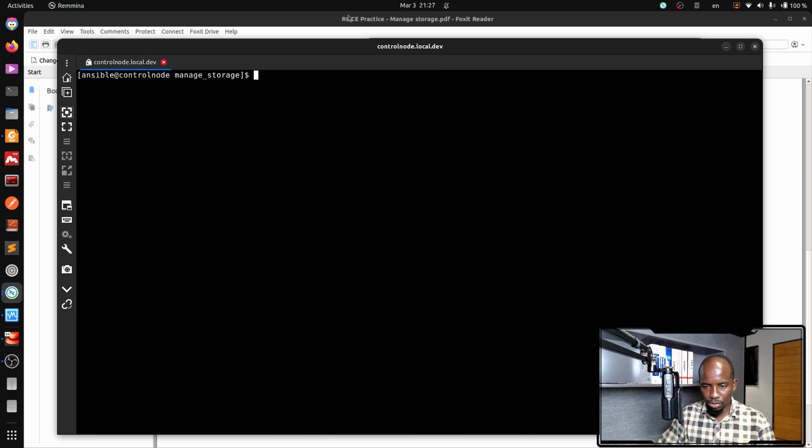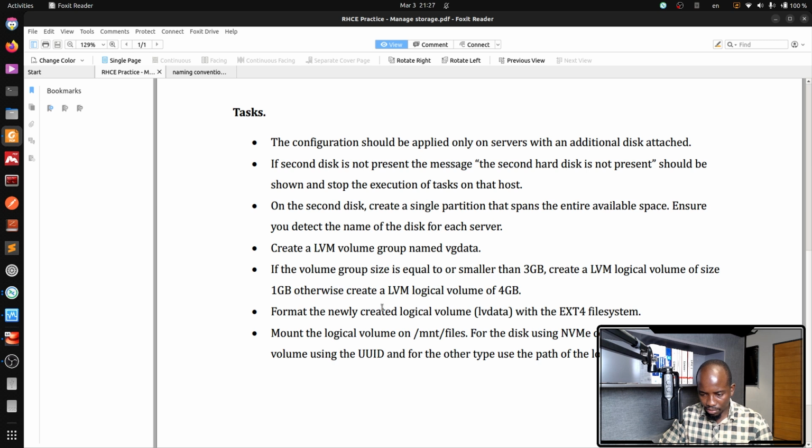So okay, we have created the file system, good, and now we must mount that file system as well. So here it is: mount the logical volume on MNT file. For this, using NVMe control, mount the volume using UID, and for the other tab, use the path of the logical volume.